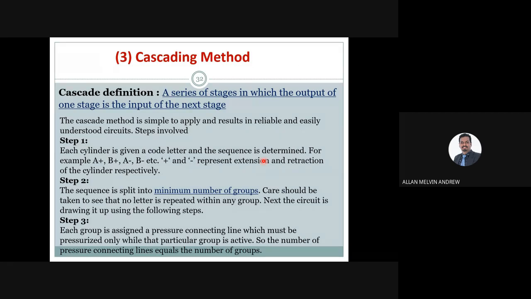Cascading method and step counter method, we will cover after you finish the video. Okay, so video will be, I already gave an add puzzle, saya dah bagi untuk cascading. So next week Wednesday we will discuss on the cascading method. So kita akan cover cascading dulu, then only we will go for step counter. So, okay, so I think that's all for today.